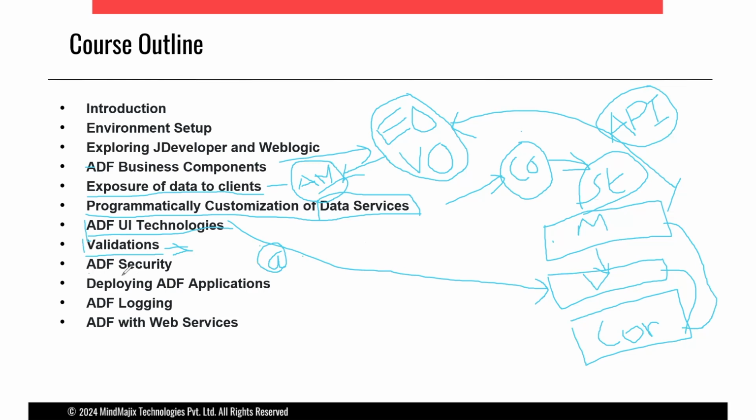Coming to ADF security, whenever it is a web-based application, we are going to provide some kind of login, and those things will be handled by the security part. An ADF application by default has predefined security inside it. I will show you in the coming section in JDeveloper how the security is added, where it is, everything.